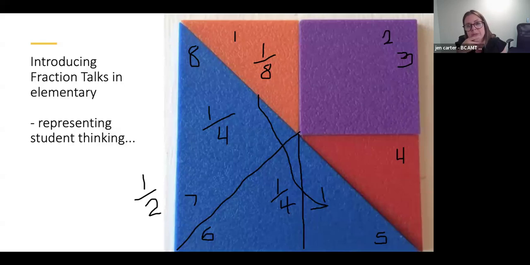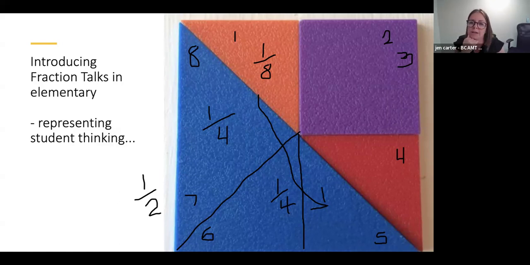Some things that I notice kids will, once they understand what 1/2 means, that it means one of two parts of the whole, then other fractions start to emerge for them. So this is an example of some things that had come up in a fraction talk that I did recently, where kids, after they right away recognize 1/2, we talk about what that one of two actually means. And then right away they can see that purple is 1/4.